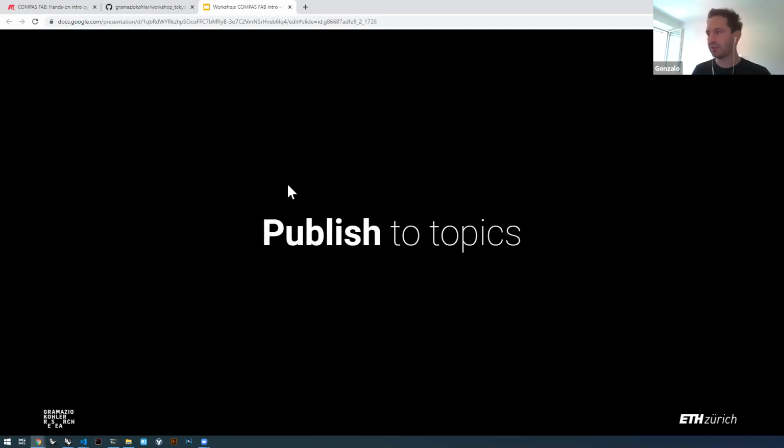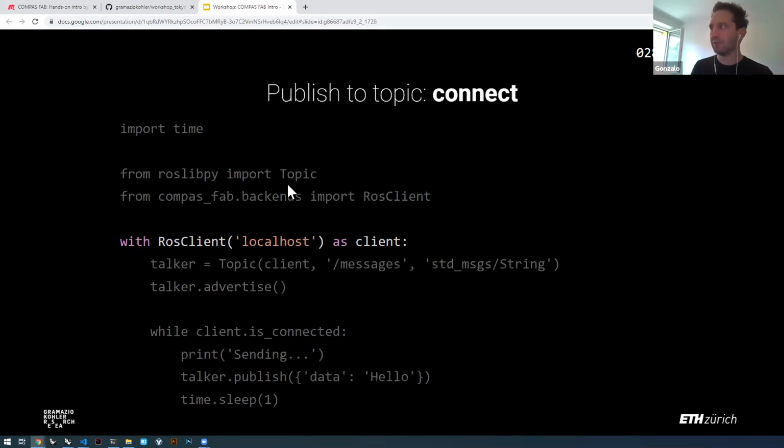I mentioned that ROS is a distributed system tool. That means that we can easily talk to different nodes, so different processes, without having to do any coordination, any threading, any synchronization of queues or things like that. We can just create different topics, and they can talk to each other. So the canonical example of ROS is two nodes that talk. One is a listener and the other one is a talker node, and they just send messages to each other. So the talker is basically a publisher node.